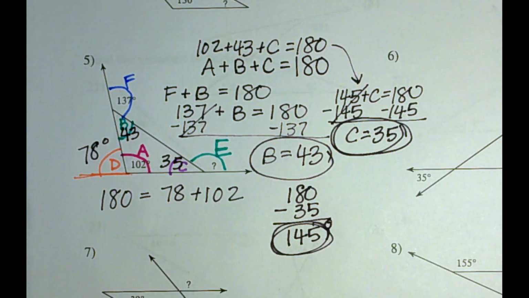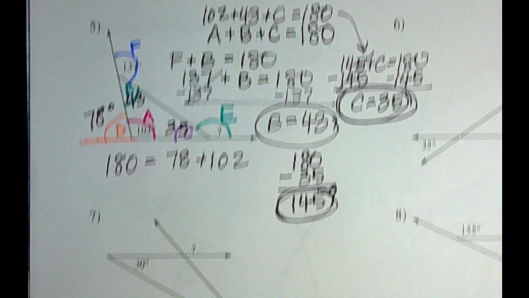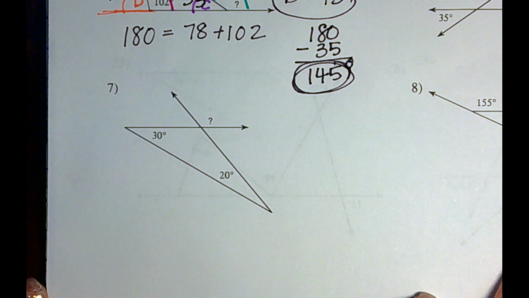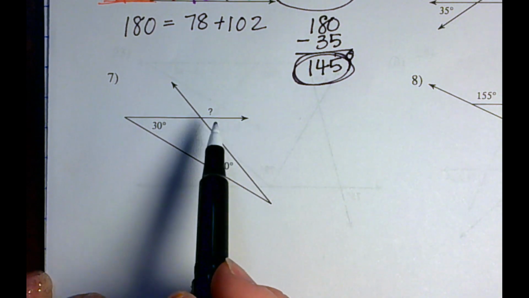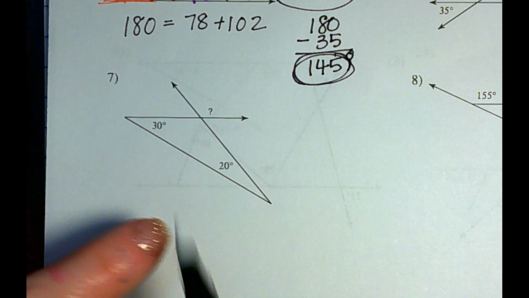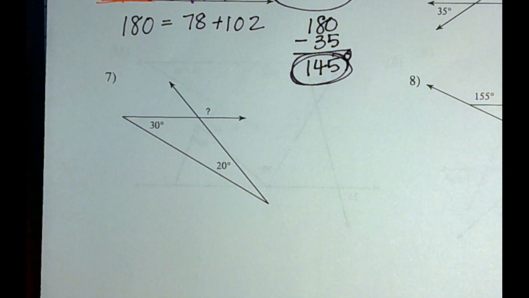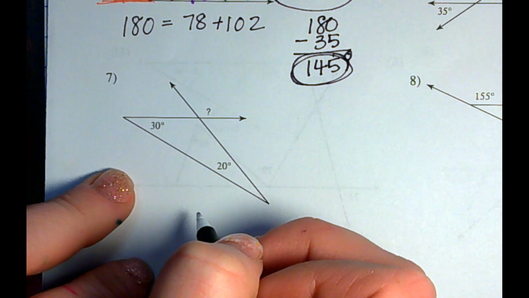That's okay. All right, let's look at number 7. I think this one's a little less scary. I want to find the question mark. I don't think I can find it yet. What can I do to get us closer to finding it? If you add the angles that are already listed, and then subtract that from 180, you get the unmarked angle.